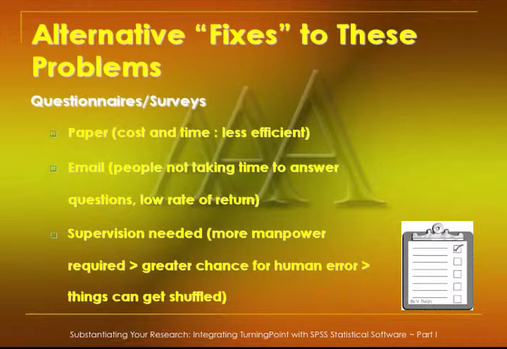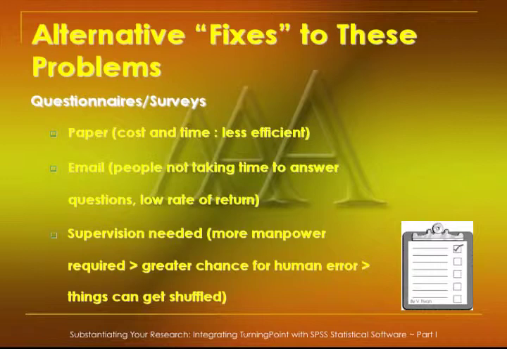The problem with emails is most people don't put the time in, or maybe take it as seriously, or put the effort into it that might be what we want, the level of seriousness we want them to understand it as. And so the rate of return on that is even lower, statistically, than the paper survey. And when we're looking at trying to get feedback and results, we want to get at least 70% to have a good return, so we can really say that we can see a trend or something of that nature.